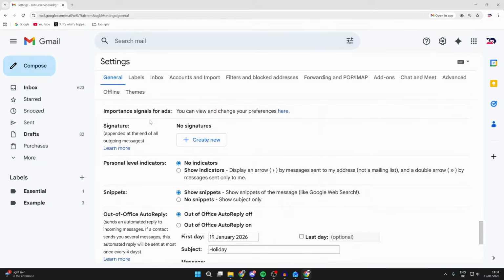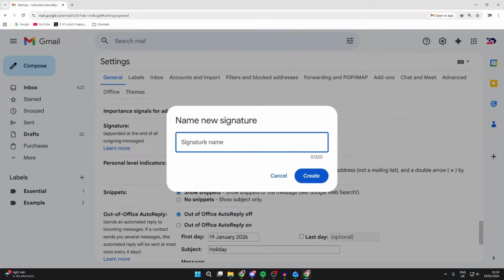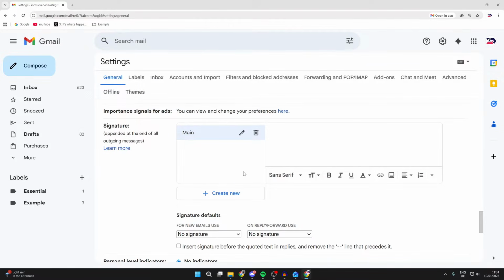As you can see, here it is. I haven't currently got any, so we can press Create New. You may be in the same position as well. Now you can give this a name. So I'm going to just name this main. Then I'll press Create. So now we can get started with this. We can have multiple signatures here as well and select them. But at the moment we've got this main one selected and we've got the edit here.